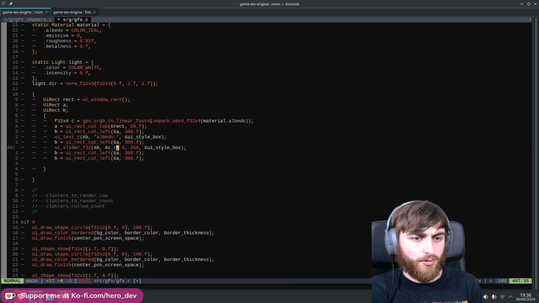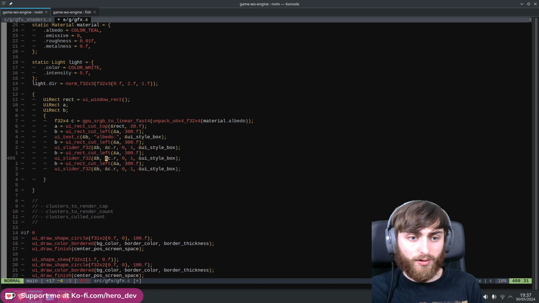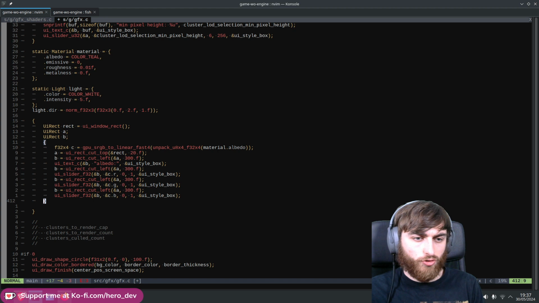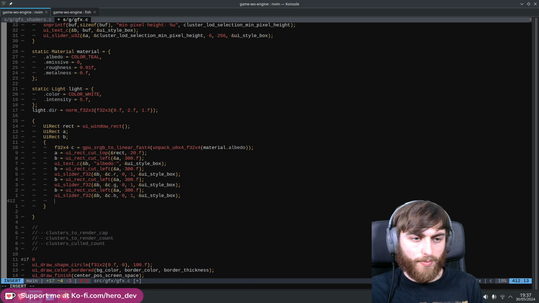C.R min max 0 1 and the box style. So I think we can do this. RGB. So if we try that for now, we've got to poke it back in though.